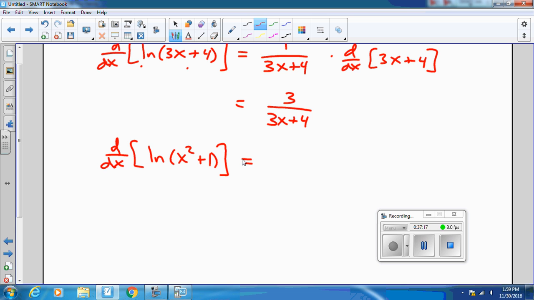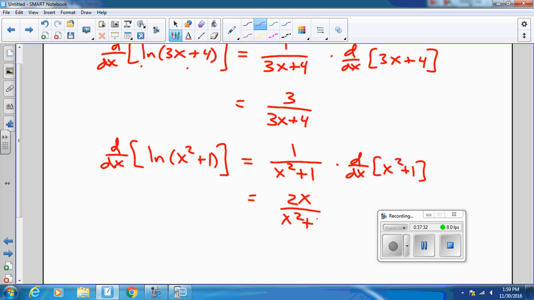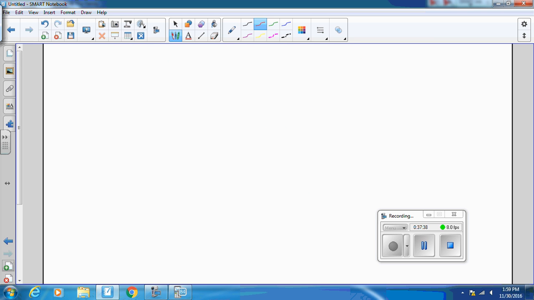Very good. All right. So if I were to do it in slow motion, we'd have derivative of natural log of splat is 1 over splat times the derivative of the inside. Which gives me exactly this. Okay, now frequently we're going to see natural logs in combination with other functions. So this is a kind of thing that you might see right here.